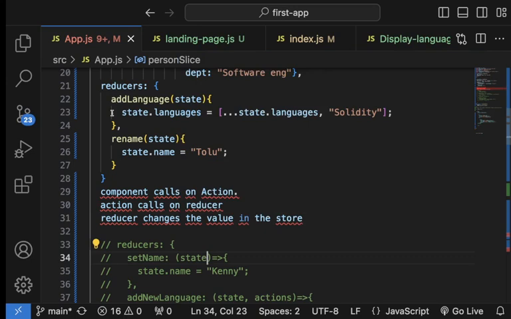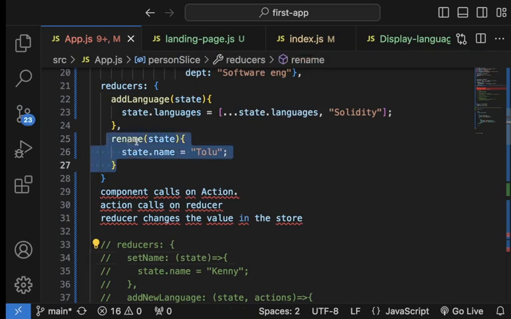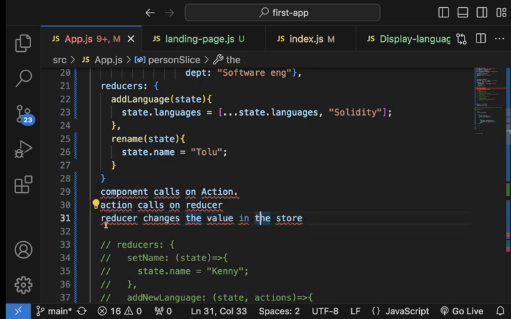So we've seen how reducer can be used to change value. We know once I call on this now, the value in the name will change to Tolu. So we've looked at this, the reducer changes the value in the store. But before I can call on this reducer, action will be the one to call on the reducer, right?